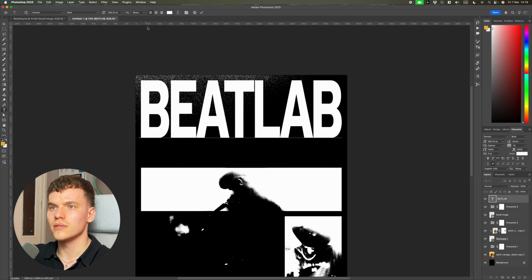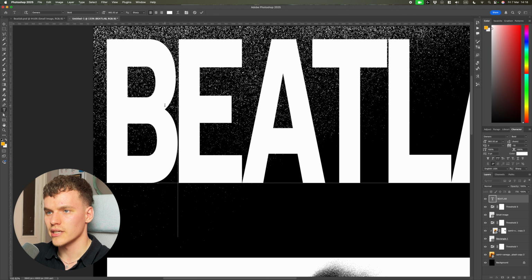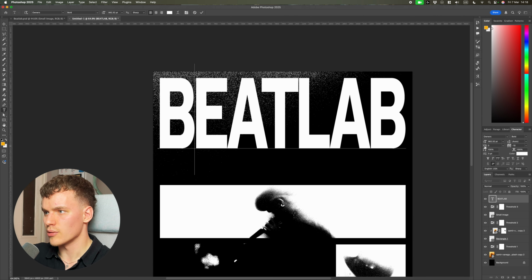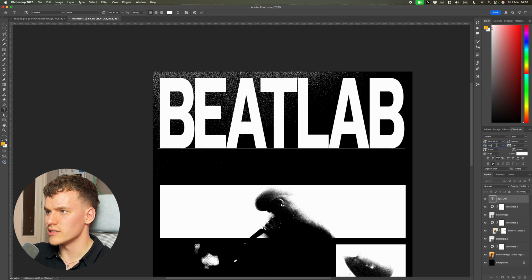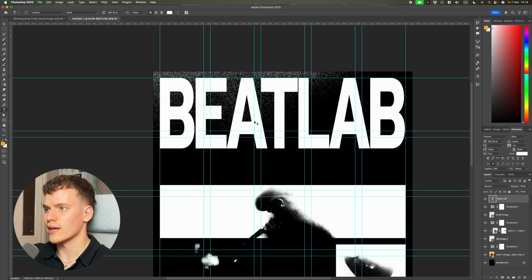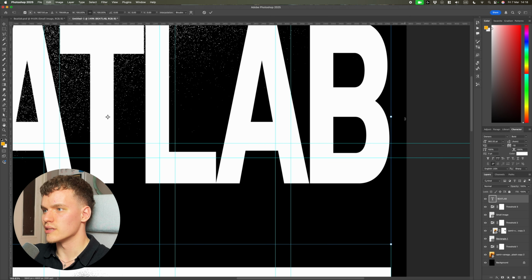And now I'm going to just adjust the kerning here on this one. So I'm going to hold Option and use the arrow keys to just shimmy the letters in a little bit. But you can see here, it goes between 0 and 20. It goes in increments of 20. So I'm going to just type in -10 here, just to get a good kind of mid-ground for that. And then just ensure that it's still within the margin lines.